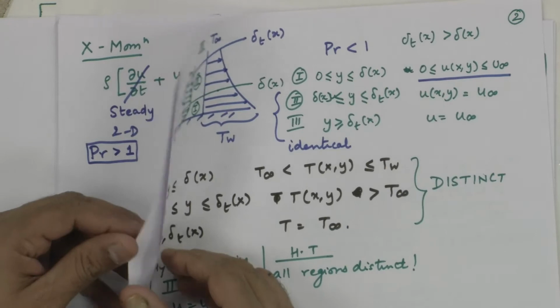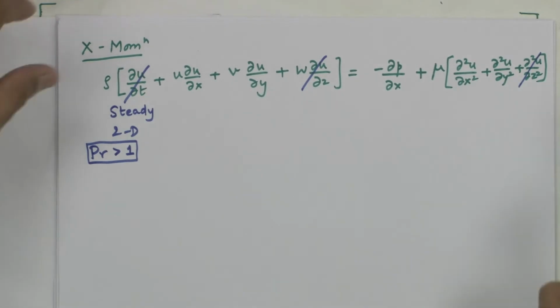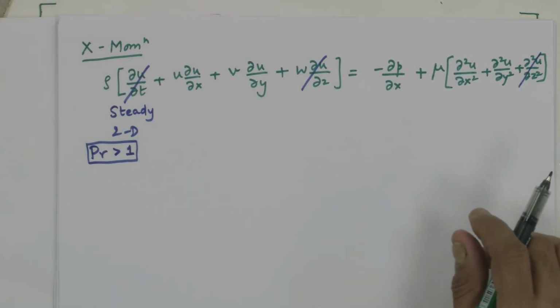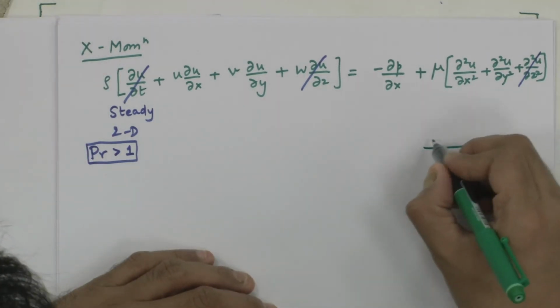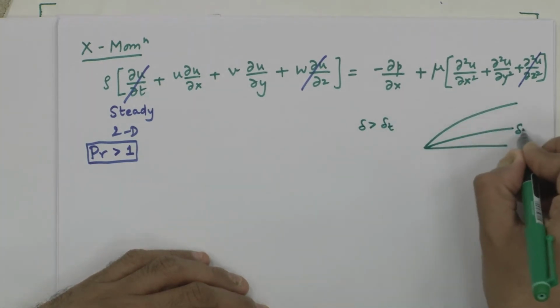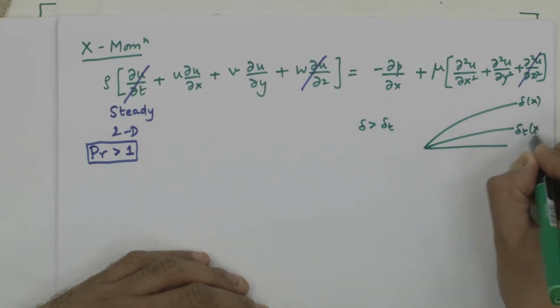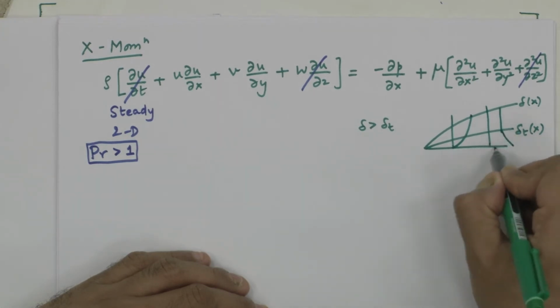The smart way of doing it would be to segregate it into parts where things are going to be different, and we make use of the fact that you are going to have this kind of behavior or this kind of behavior. Okay. So, let us take the PR greater than 1 and PR less than 1 cases. PR greater than 1, I am just going to draw this diagram on the side, PR greater than 1, delta greater than delta T. So, this is my delta, this is my delta T. My velocity distribution is going to go like this, temperature distribution is going to do this.